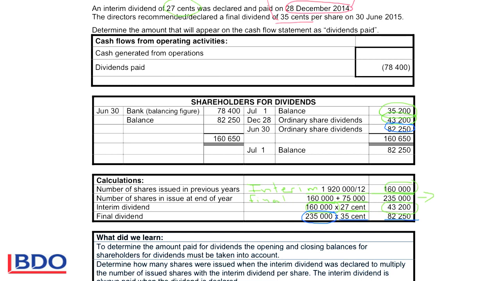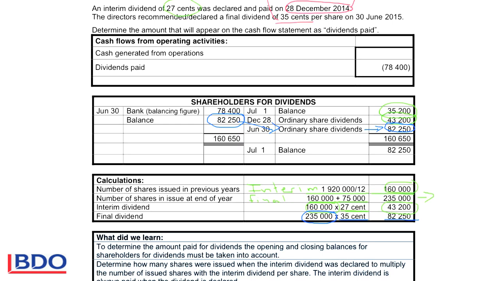And I will credit my shareholders account with the 82,250. Now this closing balance, because the dividends was only declared at the end of the year and it was not paid, it means that the closing balance in the shareholders will be equal to that final dividend that was declared. So sometimes they don't tell you what is the final dividend declared. They just say that there is an amount declared, but they give you the 82,250. Then you can assume that that 82,250 that's outstanding at the end of the year will be for this final dividend.